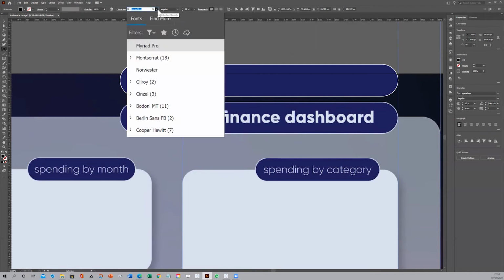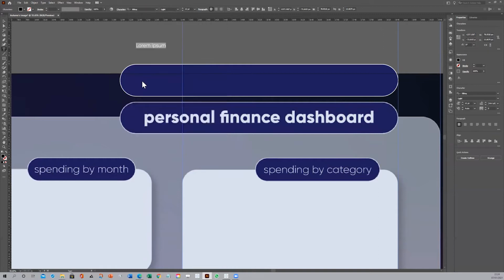It's defaulted to a random font. I don't know why this is so huge on the screen, but anyway, the font that I want is Gilroy, and I'm going to use the extra bold version of that. And from my practice run, I know that this text is about 41 point high. Perfect.